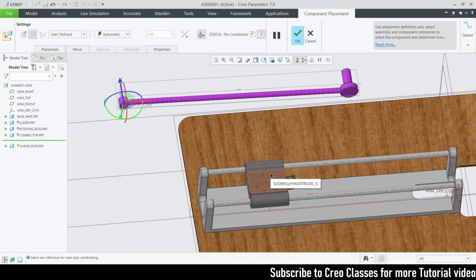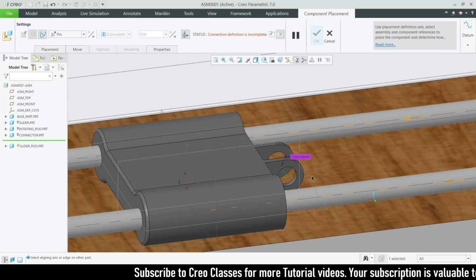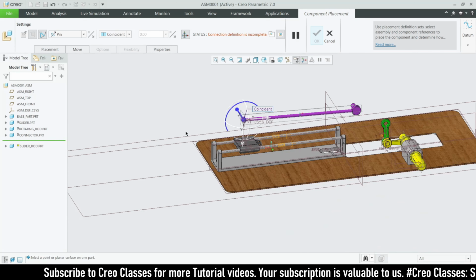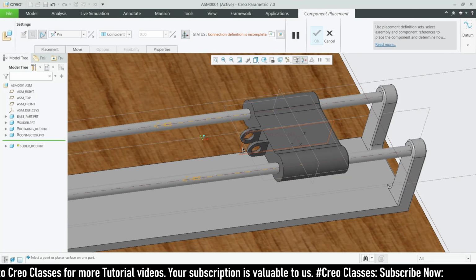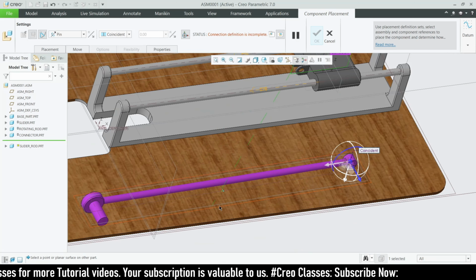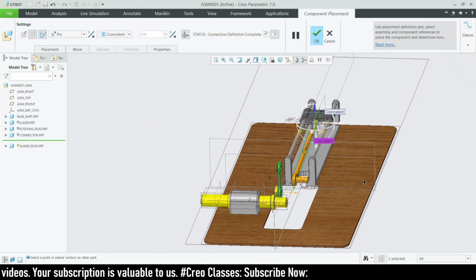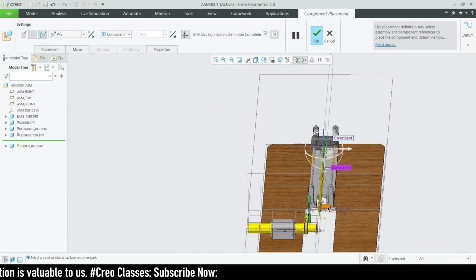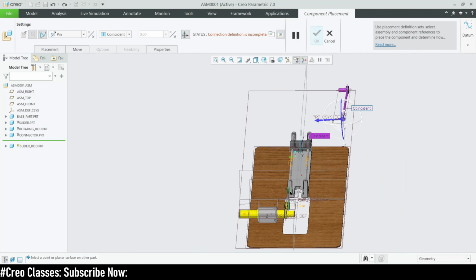For that we can directly go for the pin joint, particularly on this axis and this axis. Now here we can use the plane constraint, this plane, and where is the front plane here? So this is the front plane. Once it is done, you can see this should be on the other side. So let me just undo.